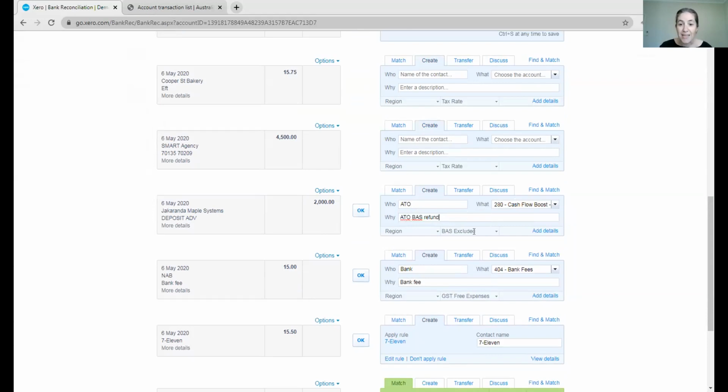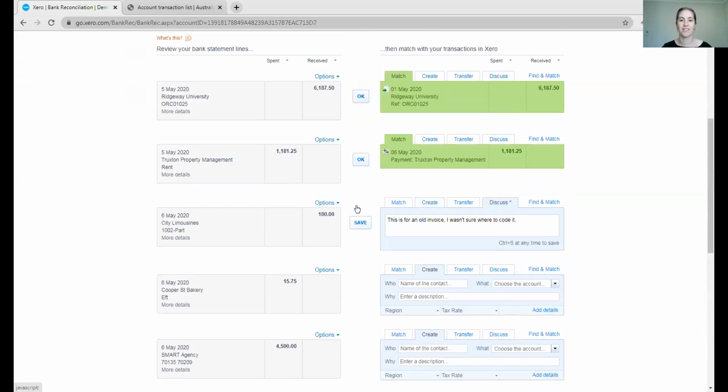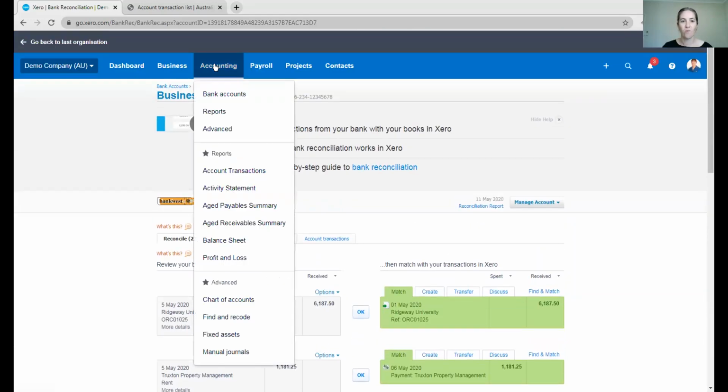Make sure that it's BAS excluded here, then you can press OK. Obviously, we're pretending that's the $11,000, not the $2,000, but you get the picture. So two parts to get to the $50,000 in as income in our profit and loss statement. So we can then check again by running that profit and loss statement and go from there.